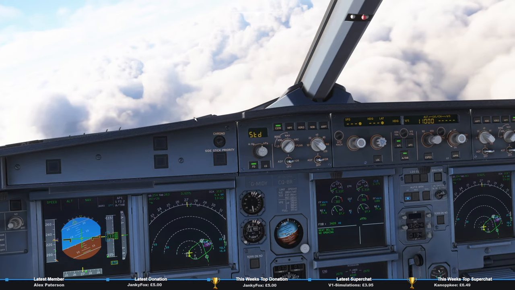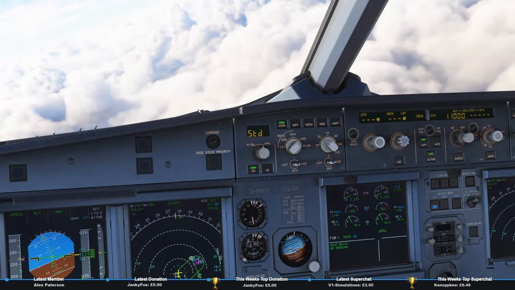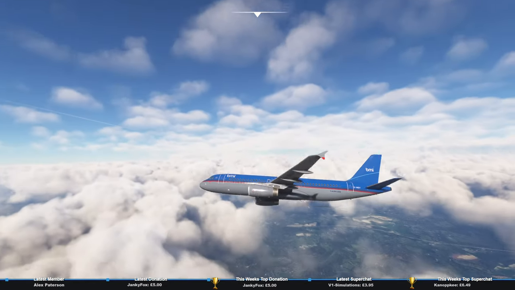Oh dear, it looks like he's on his QNH, not standard. That's going to be an issue. Romeo, descend 5-11-8, sorry. So it was a 320. Of course it was a 320. So much for my plane spotting skills. I thought it was a 7-8.